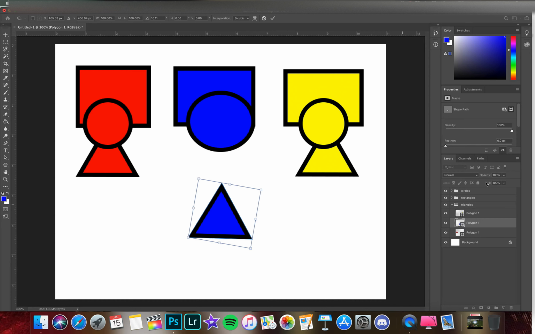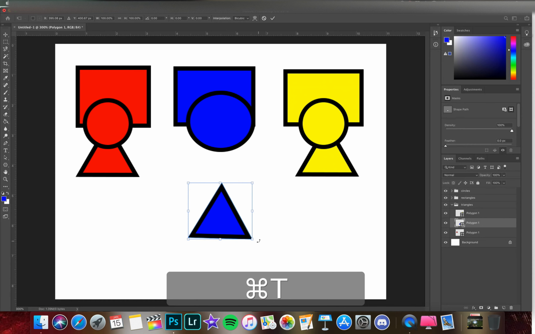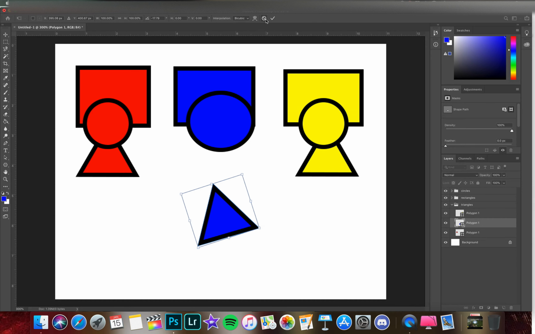Now on the layer, there's a lot of different things that we can do. Let me accept that change. Every time you do Command T and you do something, at the top here, before you can do anything else, you either have to confirm with the check or decline with the little strikethrough there. So we'll just hit the check to accept that. And I just want to go over a couple more things here. I know this video is getting a little long, but we'll go over a lot of this too.